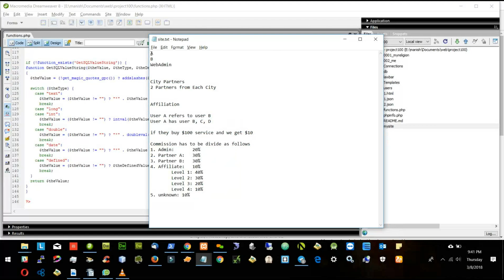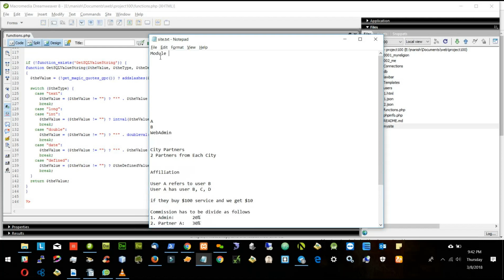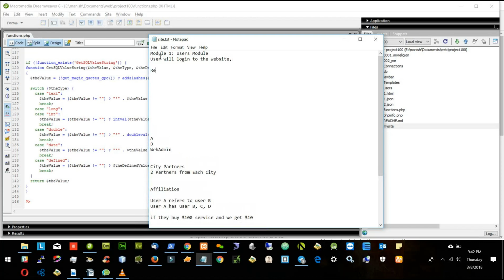So this is something my thinking was there. So I will start with here. Module 1 will be the users module, which we already have. And here the user will log into the website, either by logging in directly, or he will get some referral link.